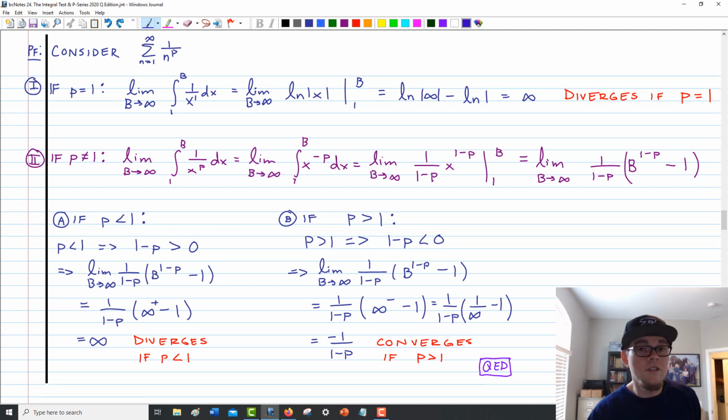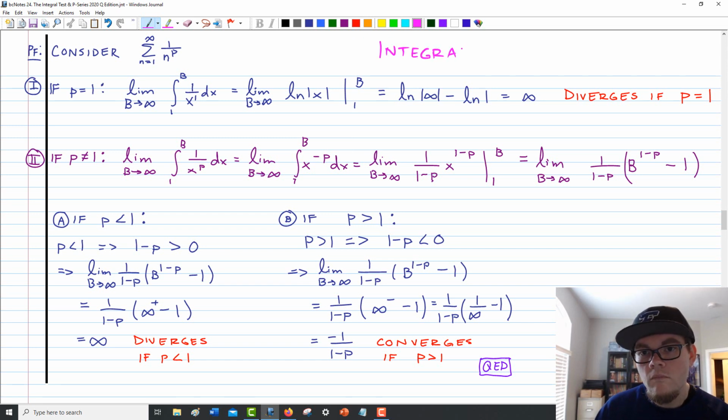It's just using the integral test 3 times. In fact, I should probably even write that up here. What did I do? Integral test 3 times. And the reason I did it 3 times was because there were 3 separate cases that were possible. We could have p equals 1. So if you had a p-series with p equals 1, that's literally the situation of the harmonic series. We saw that that diverged, so naturally it diverged here.